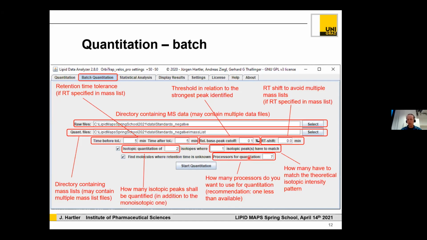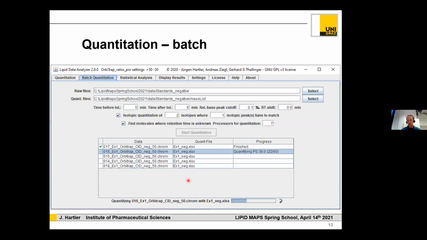The last parameter down here is how many processors you want to use for the quantitation. The LDA reads out how many threads you have available and typically reduces by 1 so that you can still continue working. I would recommend that you use it in this way. Then you simply click on the Start Quantitation button, and the LDA will start.